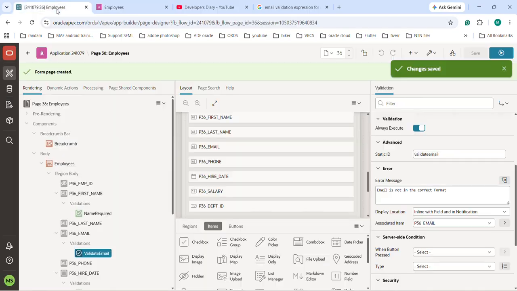So the next thing that we discuss is branching. Branching is an instruction to go to a specific page, or we can say redirecting from one page to another page after submitting the page.